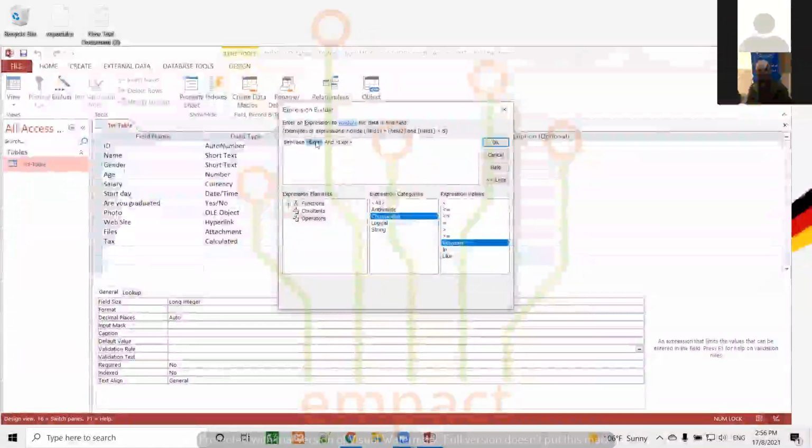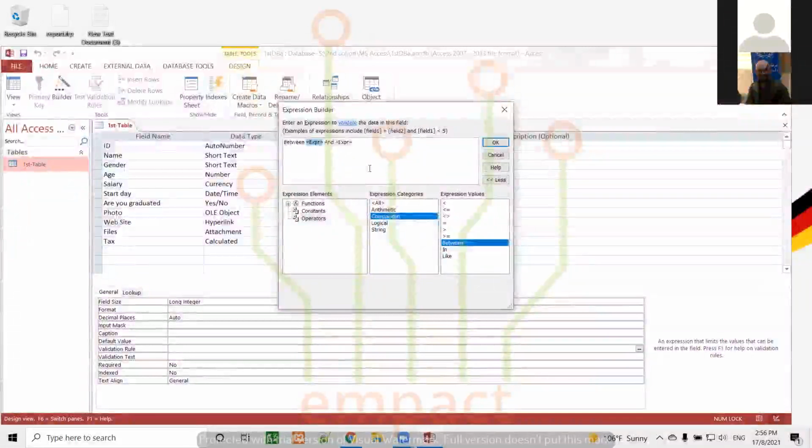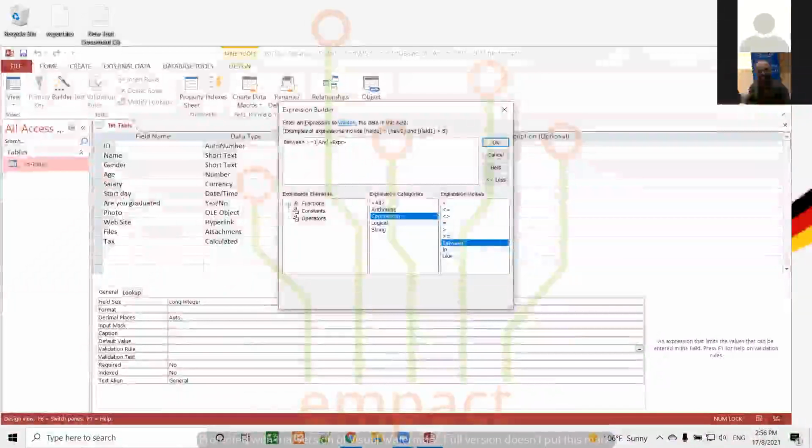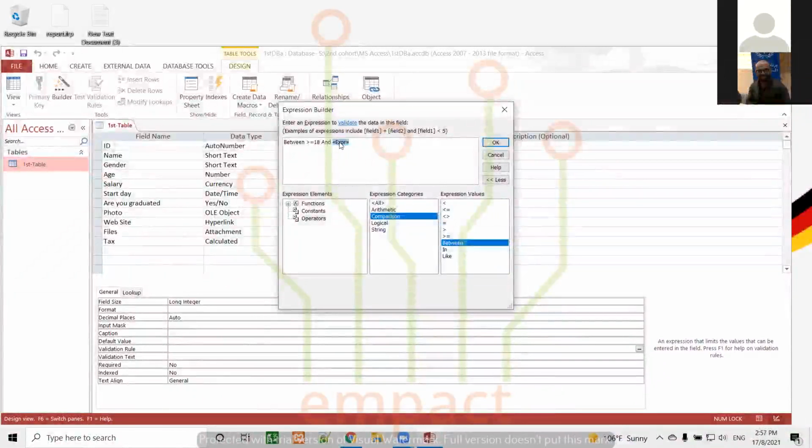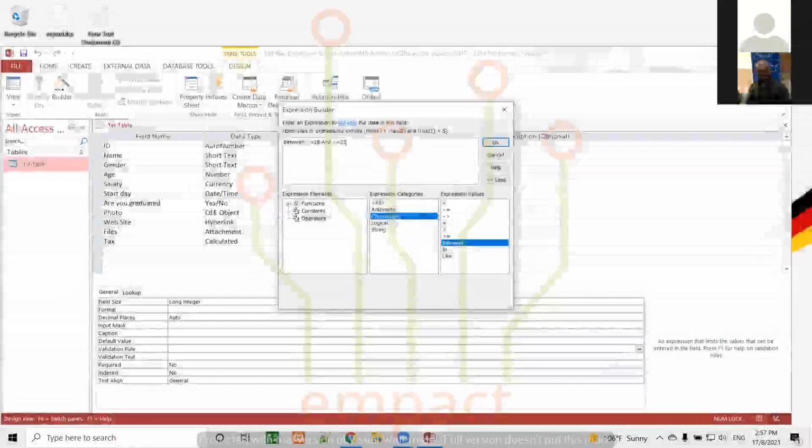First expression is going to be, let's say, greater than and equal 18, and less than and equal 35.